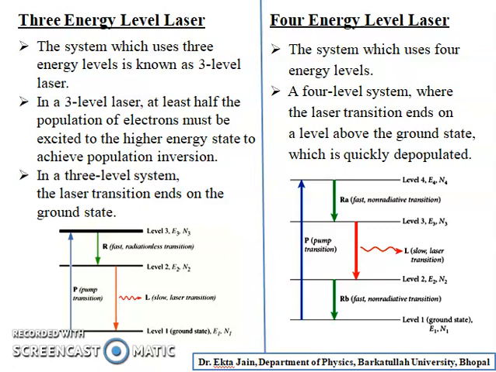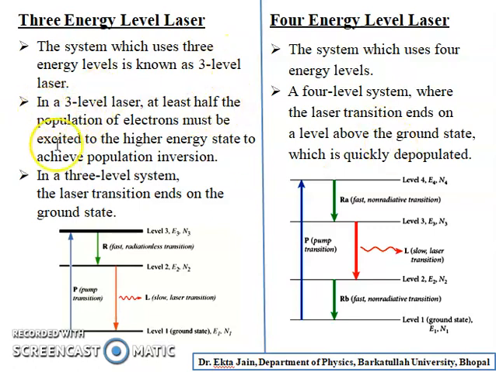Here in 3 energy levels, E1, E2 and E3, there is an additional energy state, that is E2, and it is named the metastable state. Here E1 is the ground state, E2 the metastable state and E3 the excited state. As I have told, the lifetime of the excited state is 10 to the power minus 8 seconds, while the lifetime of atoms in the metastable state is 3 into 10 to the power minus 8 seconds.